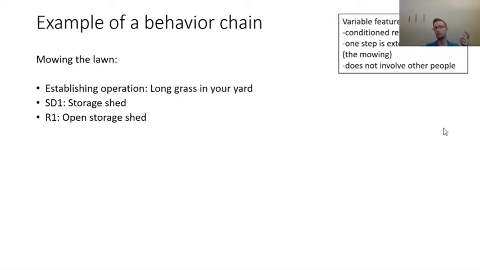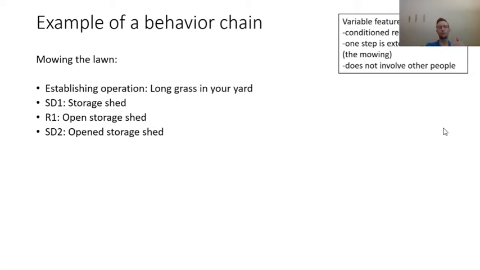Maybe I put the combination in the lock and open the lock too. Now that response produces a change in the environment. Now the storage shed is open. Open storage shed is another link in the chain. This link is going to evoke the next response in the chain, but also an open storage shed is a conditioned reinforcer for the response that preceded it, which is the response of opening the storage shed.